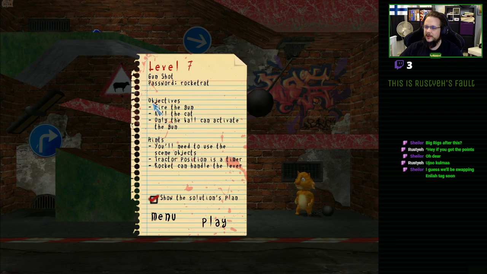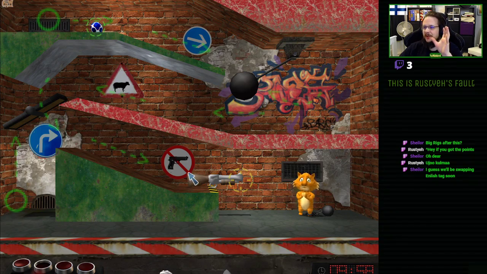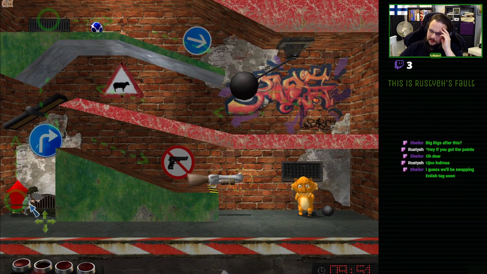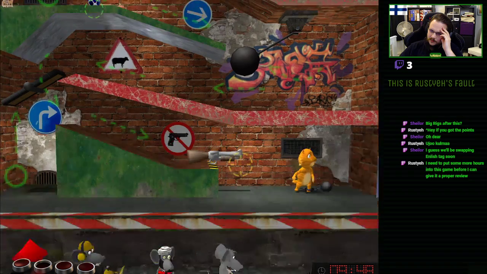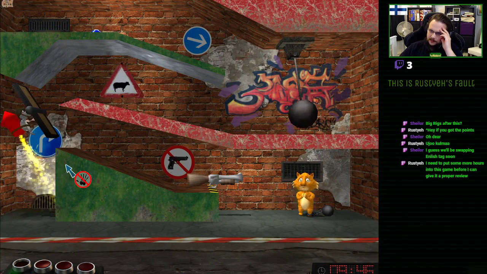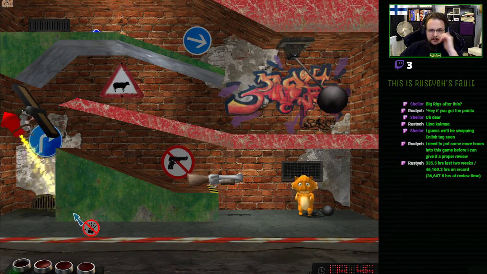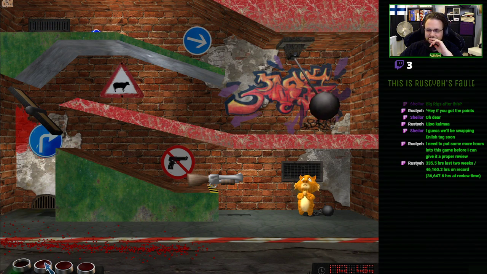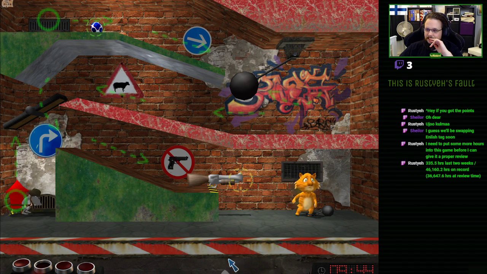Rocket Rat. Objectives. Fire the gun. Kill the cat. Only the ball can activate. I'm sensing a pattern here as to how this game works. Wait, what are you... Lung rat again, okay. Rocket rat! Show me rocket rat! Go, go, rocket rat! Perfect. Right.